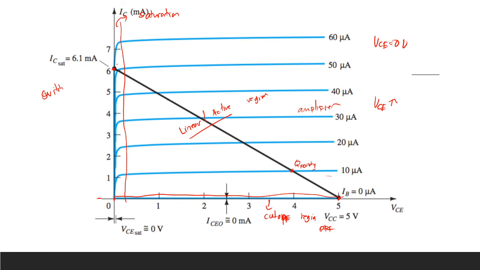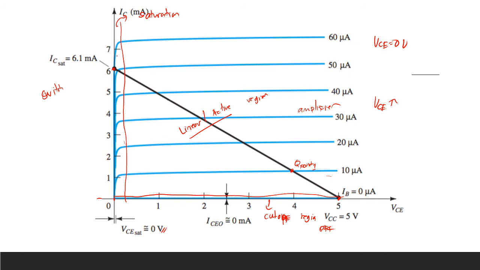Bakit? Kasi kapag 50 microamperes, approximately is nandito ka sa saturation region. So ibig sabihin, approximately 0 volts yung voltage drop mo sa VCE. And kung 0 volts yan, hindi siya kakain ng voltage, and mag-work siya as a closed na switch. So yun yung gusto nating mangyari, na nag-work tayo at this region.